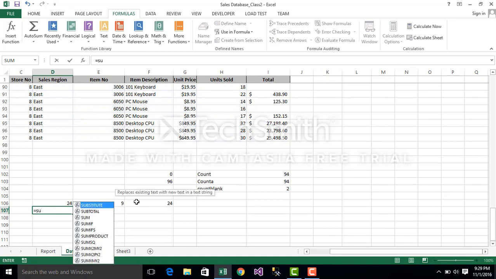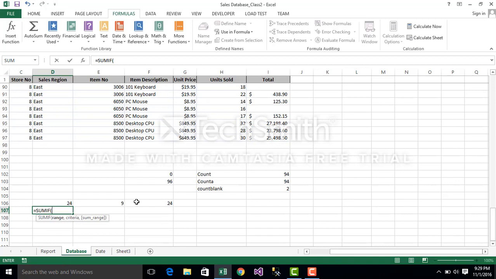So what we have to do is use Sumif. Use a range, that is sales region, and then comma, what is the criteria? Cells for east or north, okay, then comma, and then the sum range, what you want to sum.